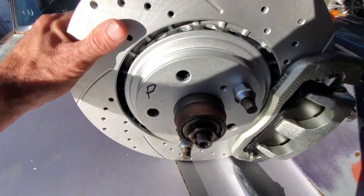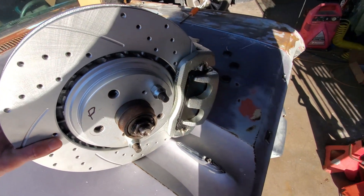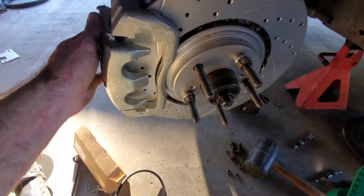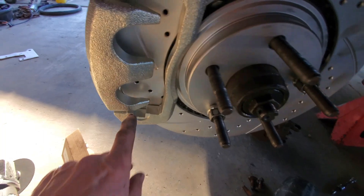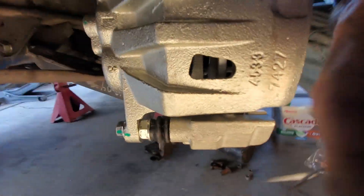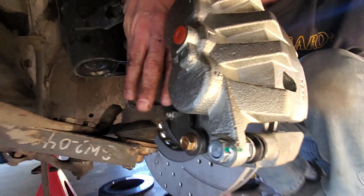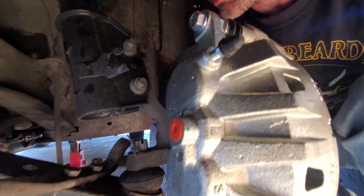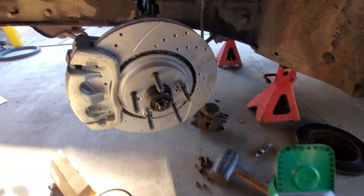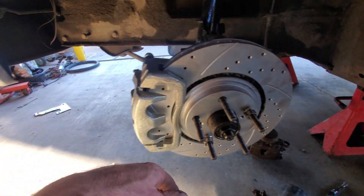I just need to check the diameter of some things and see what happens — looks like this is going to work. This side is test fitted. I don't have the pads in yet; I wanted to make sure I got the rotor centered in the bracket, which looks like I did. I had to shim the back a little bit. The washers go up under here with big washers. I'm going to redo this and have the bracket come off the front — so it'll be a two-part bracket, welded together, and there'll probably be a spacer between here and the hub to get the rotor in the right spot.